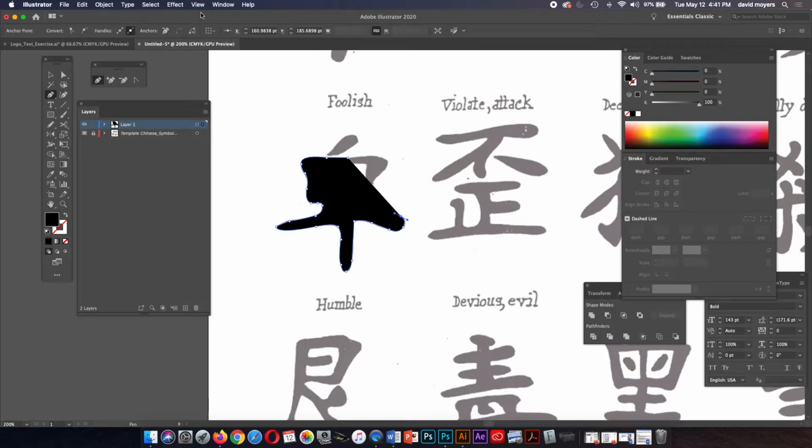Or another way I like to do it is I like to click on the eye on my layer, but holding down the Command key. Because if we don't hold down the Command key, I'll turn the layer off, okay? So see that? It makes that eye hollow. Click on it again, and you can see the circle inside there, and then you click on it again, and it goes back to outline mode. So we're going to work in outline mode from here on out so we can see what's going on here.